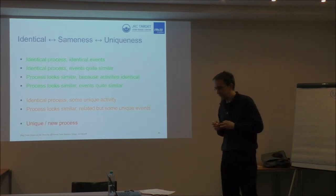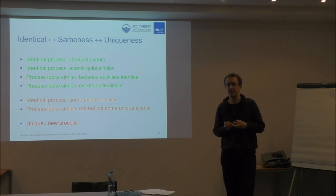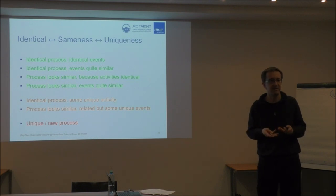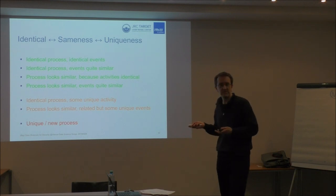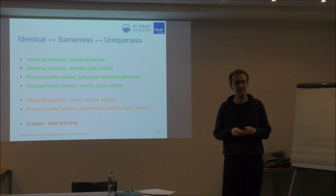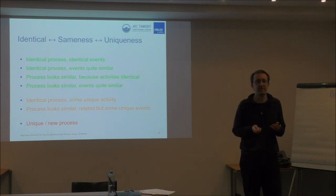What we end up with is, if you take these process fingerprints from one system and these process fingerprints from the other system, an algorithm can pre-sort this for us. And the algorithm says, well, on one system the process was running, and on the other system the process was also running, and it did exactly the identical stuff. This is probably not malware. A human does not have to look at it. On the other end of the scale, we have a unique process on a system, only seen on this system but nowhere else. Then the algorithm should say, hey, human analyst, you maybe want to look at this, because this is new behavior. Maybe this is malware. Something is happening here, I don't understand it, I don't know what to do with it.